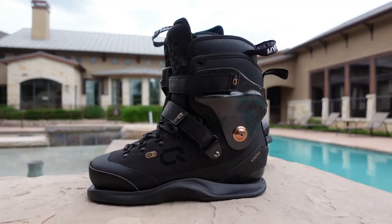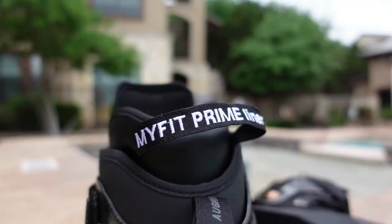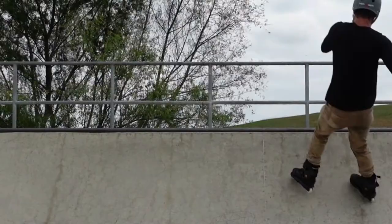So that was a quick rundown on the seven aggressive skates I've skated over the last few months. Which ones did I think are the best? I definitely thought the Icon AG10s were the best skates I skated. I was really sad when I had to send them back. They're probably the only skates I've put on that felt like I had been skating them for the last five years — no break-in period, no getting-to-know period. I was jumping on just about every trick and did some tricks I'd never done that day. AG10s, best skates I've skated probably ever.